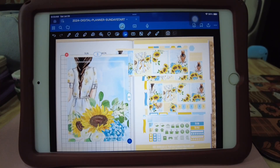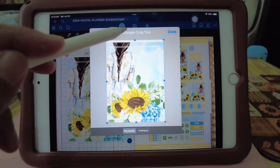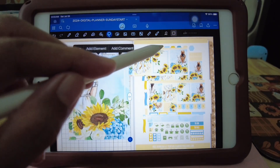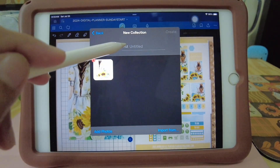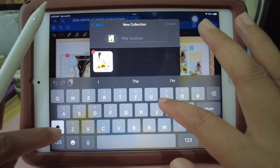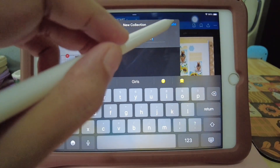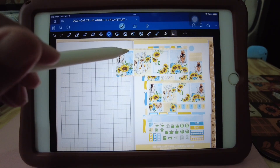So it's a pretty sunflower sticker, and there's still some white remaining up there, so let's just crop that out. I'm going to add this to the sticker collection. Add element — add one element to a new collection. And let's name this 'Sunflower.' Create. So let's just delete that for now.